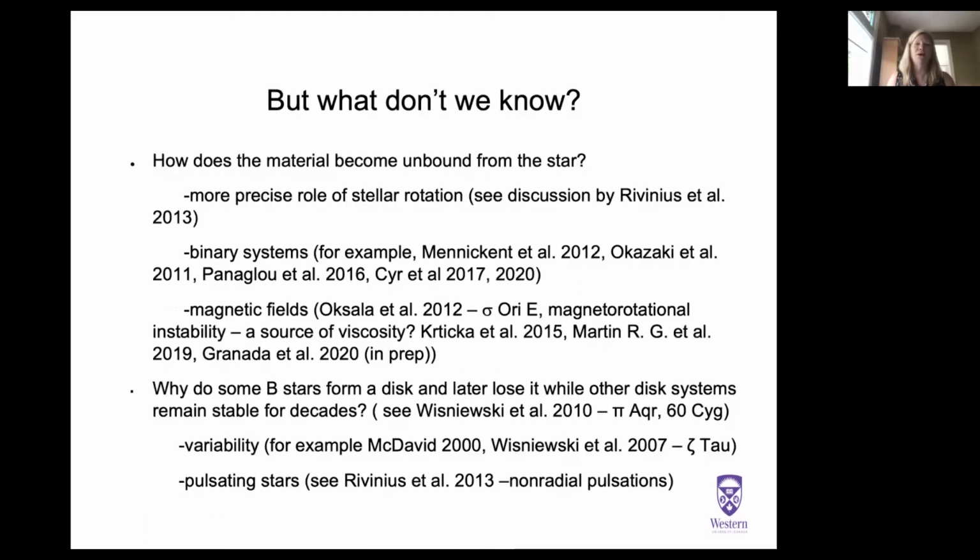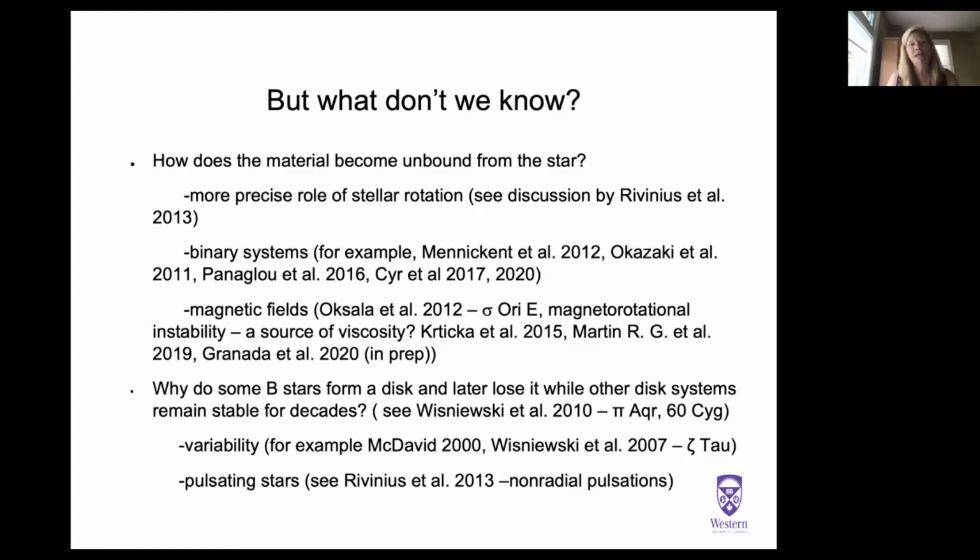Okay, so how does the material come unbound from the star? Well, we know that the key ingredient is that all these stars rotate fast. Whether they were always born that way, in the tail of the distribution, or got sped up somehow, maybe in the course of their evolution they had a crisis, they had too much angular momentum and have to shed some off. Some seem to shed off material and then settle back down, and yet others manage to keep their disk constant and steady over a long period of time.